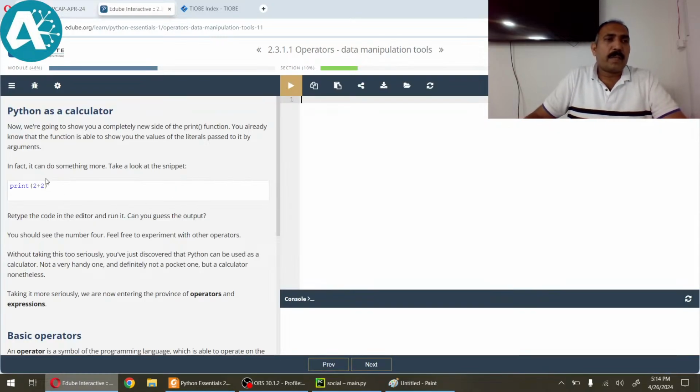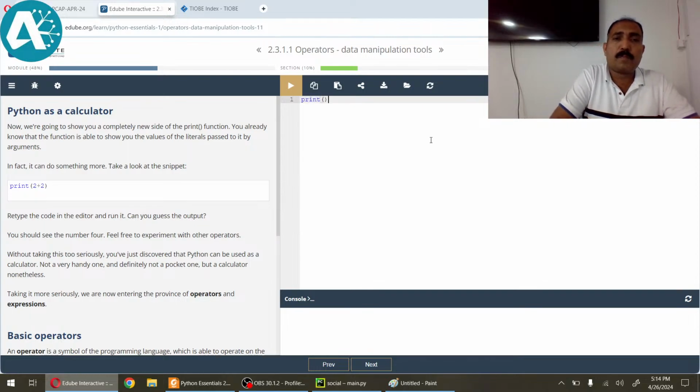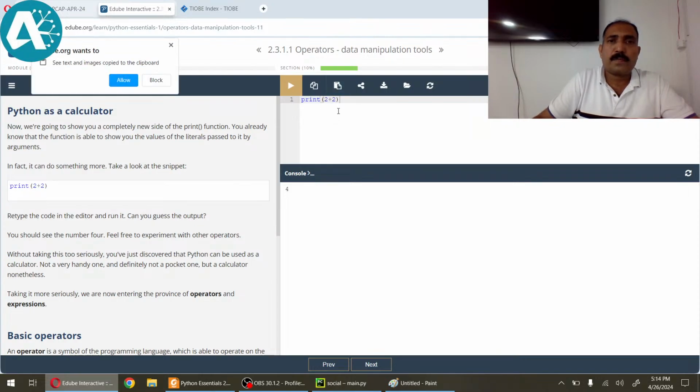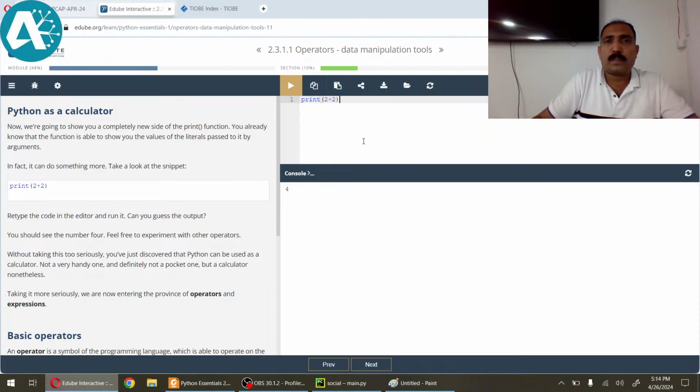Python as a calculator. If I print 2 plus 2, it prints 4. And if I just use a star here, 4.